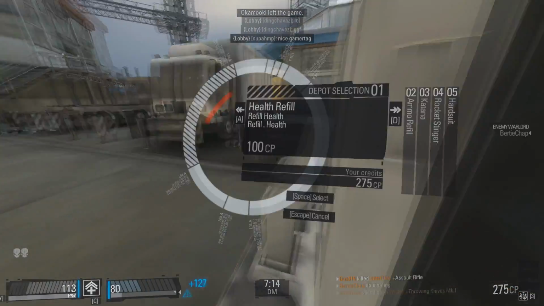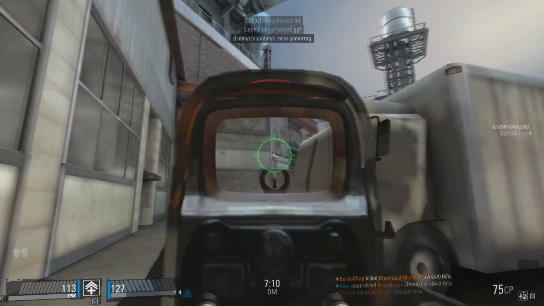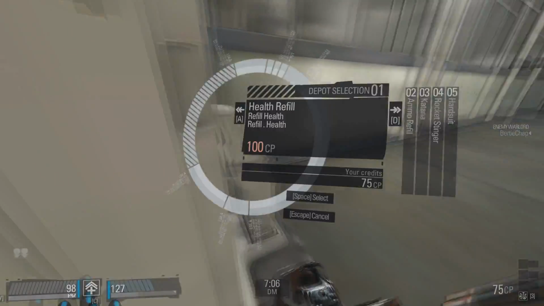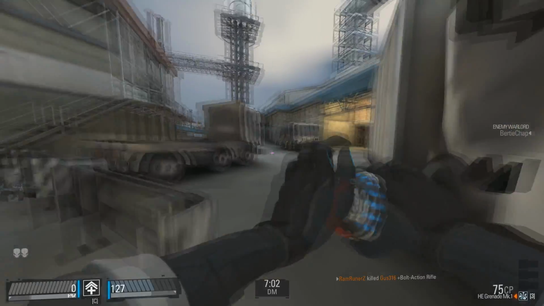But pretty much, when you're rocking a speed build, it's probably not a good idea to do it on Seaport, because the problem with Seaport is there's a lot of open areas. So pretty much, if you're out in the open and you get exposed, you're pretty much dead if the person has a good shot on you.